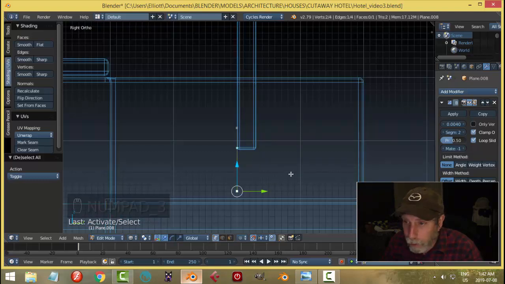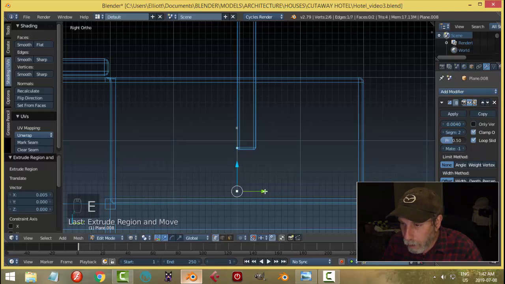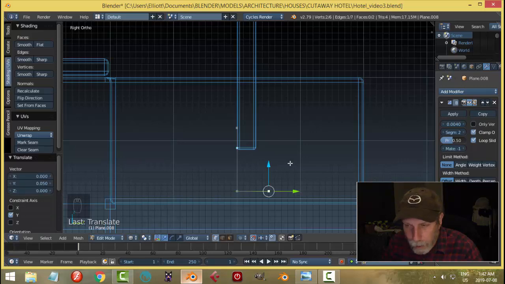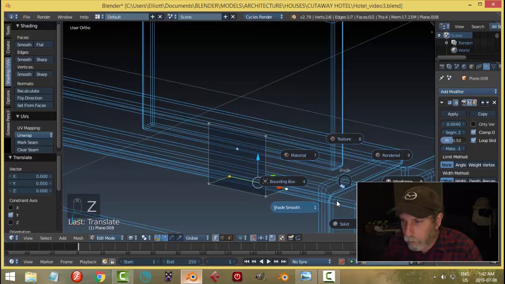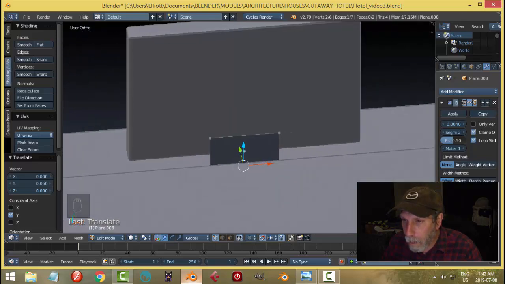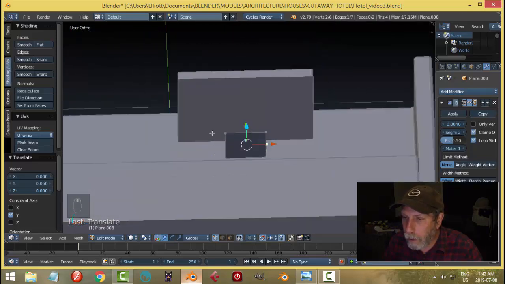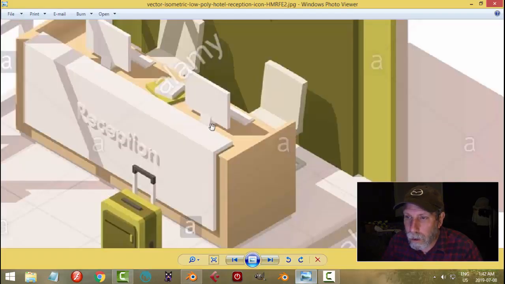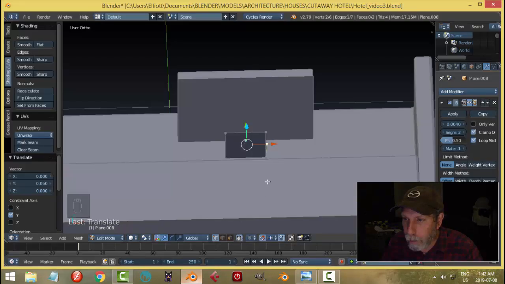We could try solidify again. And then I can make sure that it contacts with the desk. Let's extrude and come out in front of the monitor, like maybe that much. I don't know for sure. Let's look in solid view. Is that too wide on the back? Let's look. Looks narrower to me than that.